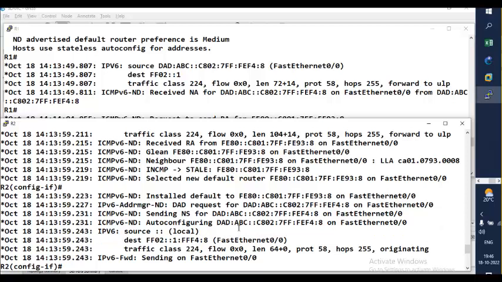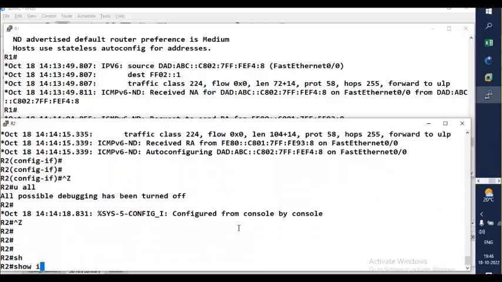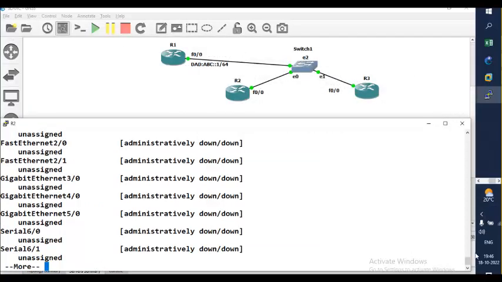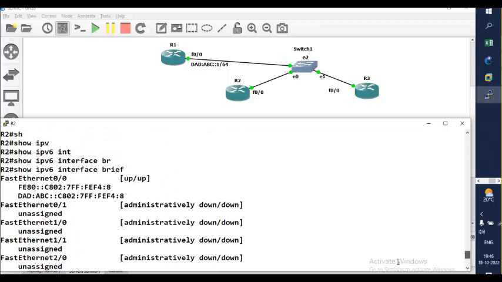See, R2 has got, in show IPv6 interface brief, the address which allows it to be part of that same network in which R1 is. We did not configure this.